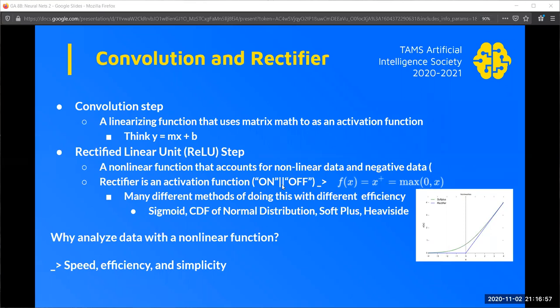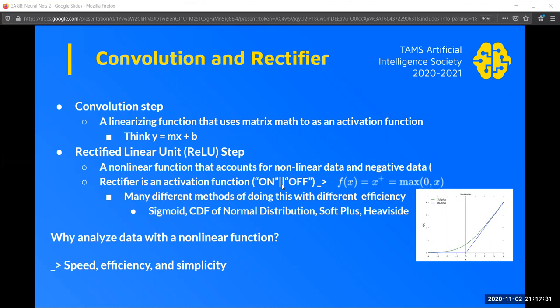So why is this useful? Well, basically, you're convolving and using ReLU on your data, and then at the end, you're going to have your data set once you flatten this data. Once you have your column vector, you might have specific things that you want out of that vector, and you might not want negative values. That might be useless to you. So using something like a ReLU, you can basically just cut those things out with some simple math.